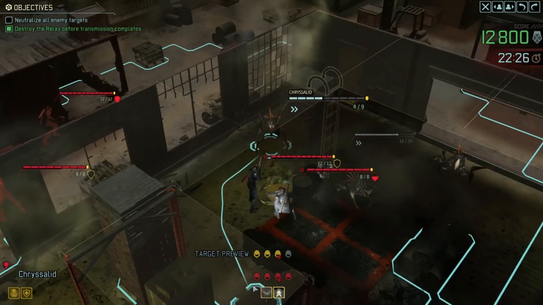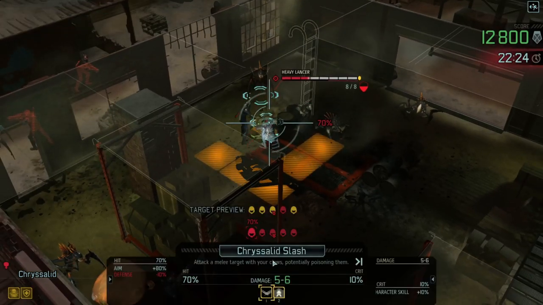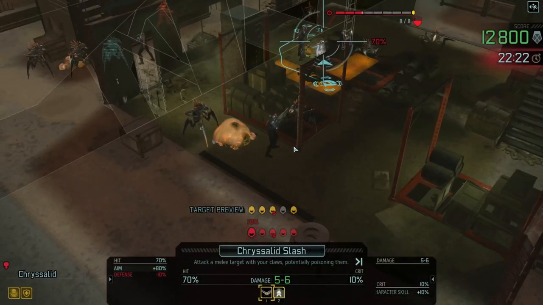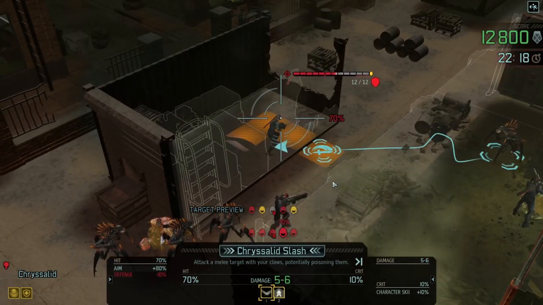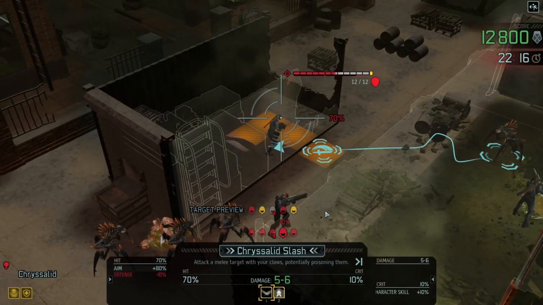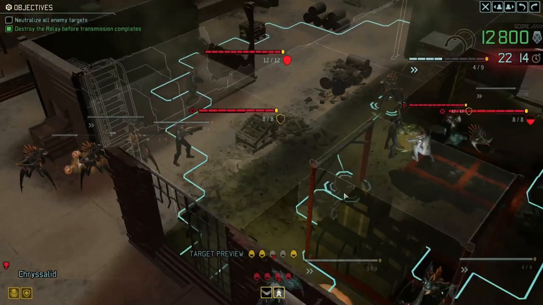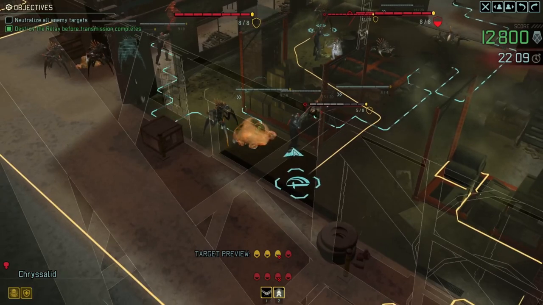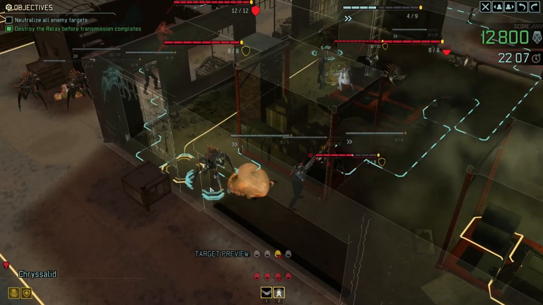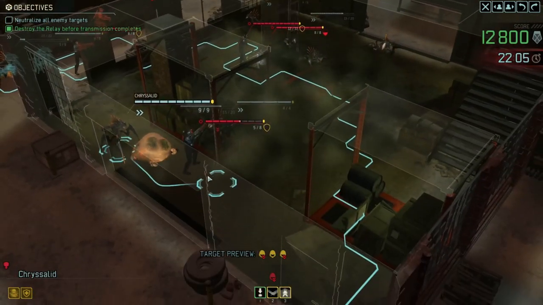They're actually not. We've got multiple different types. So if we look at this one, this guy's only got 8 health because he's a heavy Lancer, whereas this one is an elite Lancer and therefore has 12 health. So probably does more damage as well. But I think it's worth going for the weaker guys first and just trying to take them out. And this one over here is already injured. So let's start with the chrysalids that are nearby.